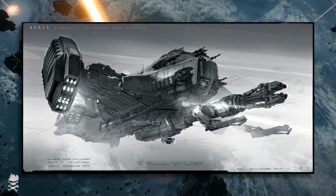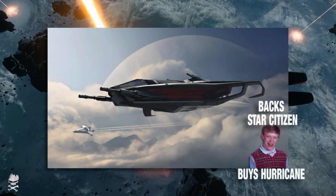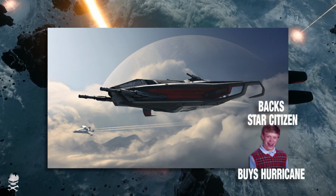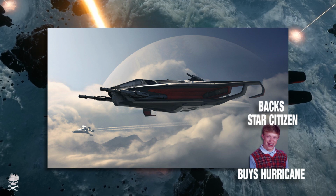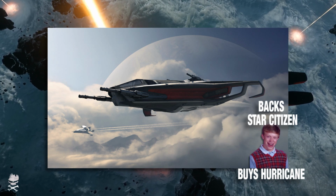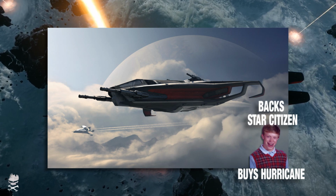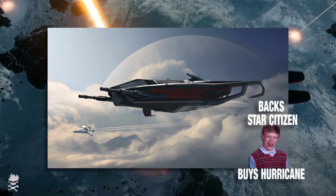But conversely, if it does end up in the 3.3 release, then it actually may release at the same time as the Anvil Hurricane. And the Anvil Hurricane, interestingly enough, with the 3.0 release, with the turret improvements that we're supposed to see, we might actually see a ship with much more potential than it originally seemed to have when it was sold. So the Anvil Hurricane might actually pull some redemption out of the 3.0 release, even though it's slated much further down the chart for when it's going to be released. So this ship possibly could see some hope out of the 3.0 release if it does indeed release in 3.3, along with possibly the Reclaimer.